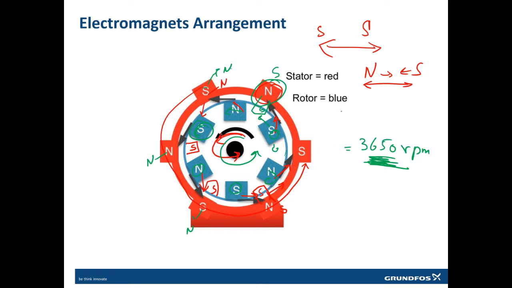So what is happening? This pull and push is happening between this and this. Now, going back to the earlier scenario, this south is attracted towards this north. When it is attracted and comes towards here, by the time it comes here, it has changed to south. When it changed to south, it pushed this south towards the next north. By the time it goes to the north as attracted, this will change to a south, and this is how it starts generating the rotational motion inside the rotor.